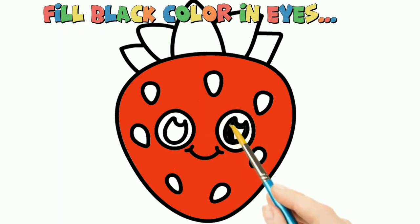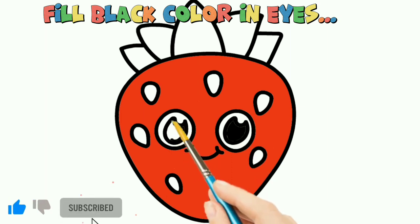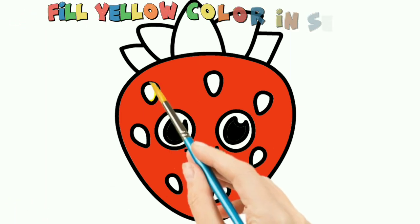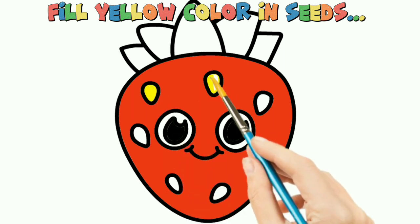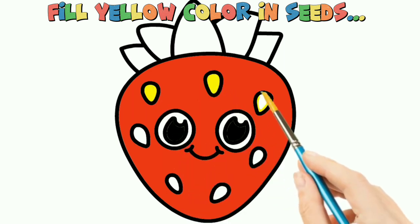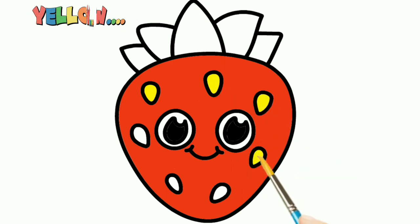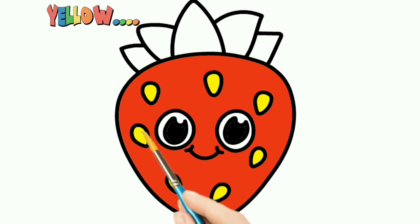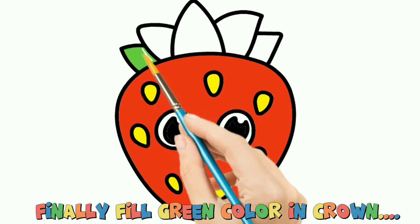Color in eyes. Amazing! Fill yellow color in seeds. Yellow. Fill green color and crown.